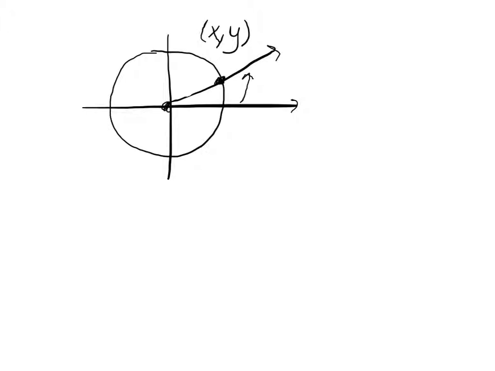Let's suppose I put an angle in standard position, vertex at the origin. We'll call one side of the angle the initial side, which coincides with the x-axis, and my terminal side is spun either in the counterclockwise direction to give me positive measure, or in the clockwise direction to give me negative measure. And let's remember that we can measure our angle in either radians or degrees. Unimportant for the moment. What is important is we have an angle here.